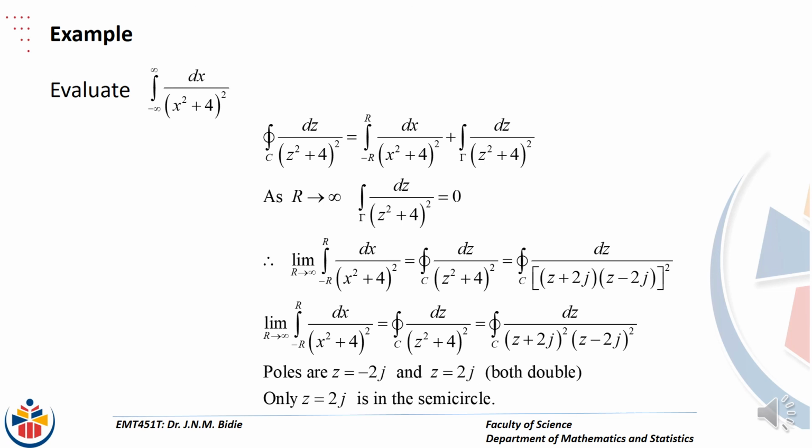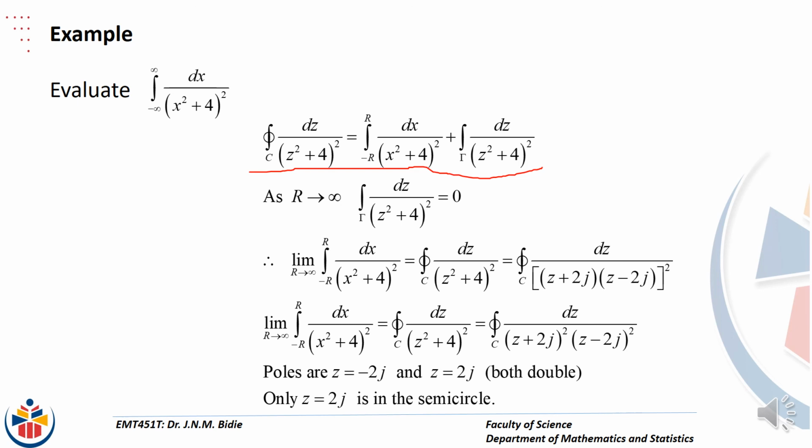Let's do some examples. I'll just do one example and then I'll give you some exercises. The example that I've chosen here is 1 over x squared plus 4 all squared being integrated with respect to x between negative infinity and infinity. So that's the full interval. Then, as I noted, we need to write that sum. Remember, it's f of z on the left, f of x as the first integrand, and f of z as the last integrand. Noting that the first integrand on the right hand side is between minus r and r, and the second one is just the contour gamma.